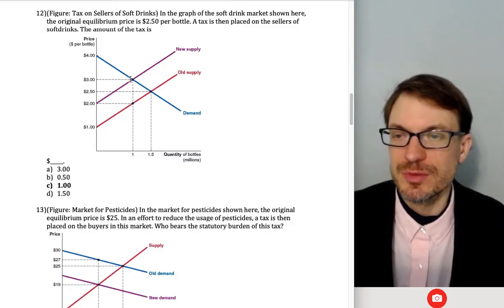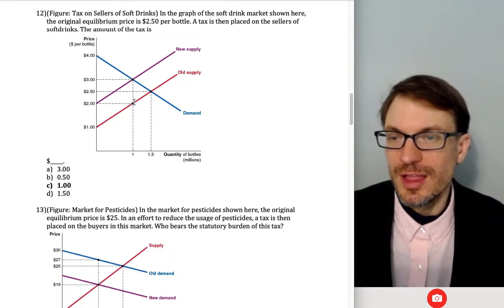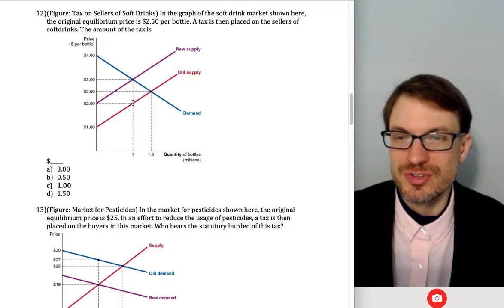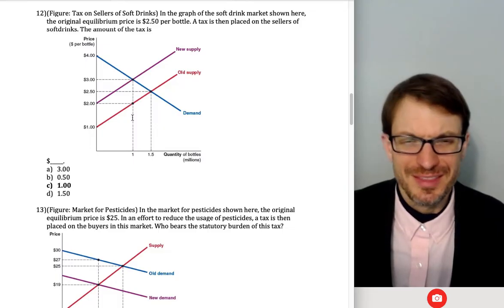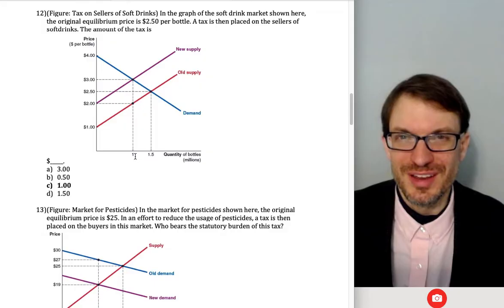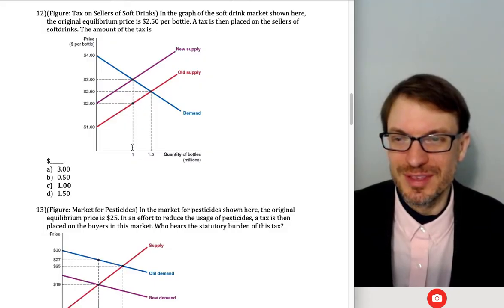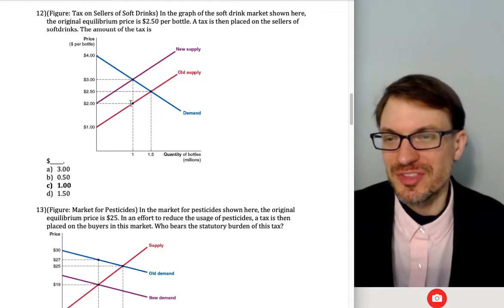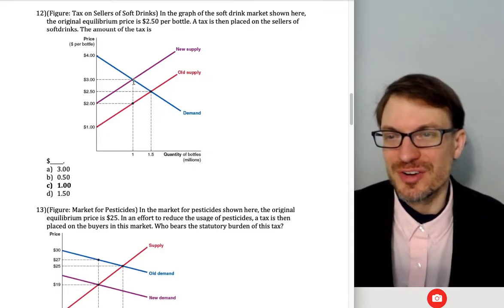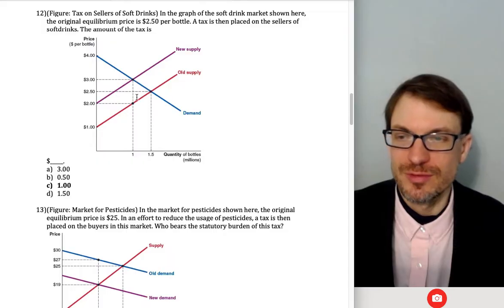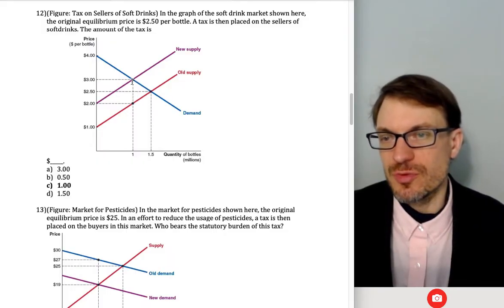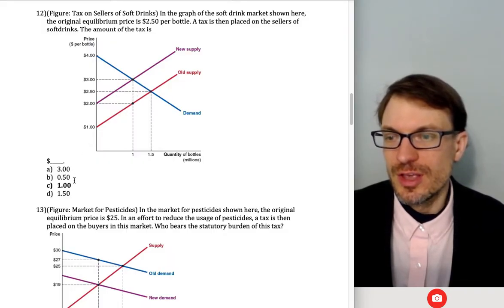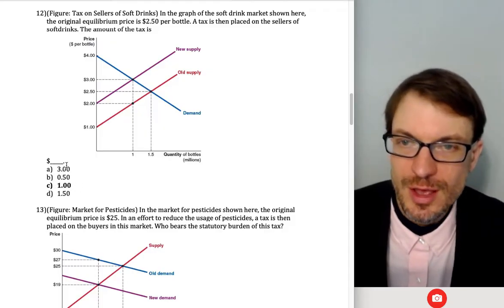Then we'd say, oh, we want to find the difference, the vertical height of the supply curve. Remember, the theory of supply is the theory of marginal cost. Wait a second. The marginal cost to produce 1 unit should be the same. In both cases, these supply curves are at different heights. Oh, what must be going on is we've got this additional artificial marginal cost, which we'll call tax, right? So that's this distance right here. This vertical height is $1. So this tax is going to be $1.